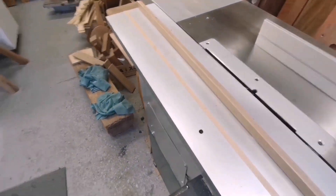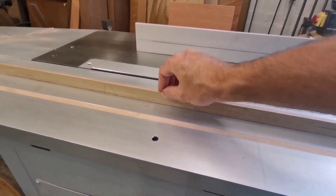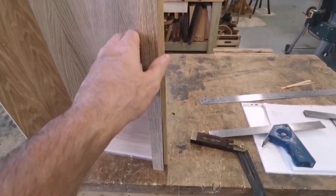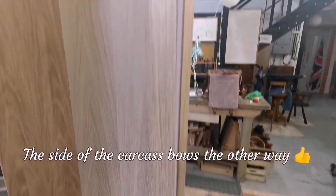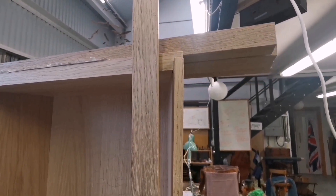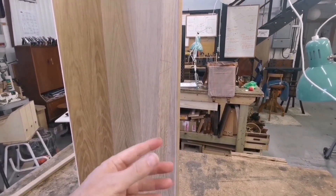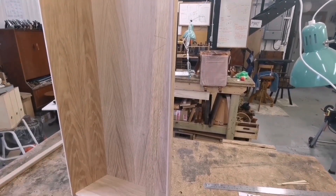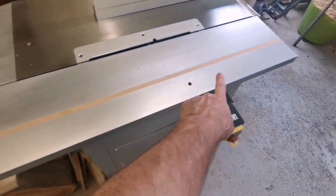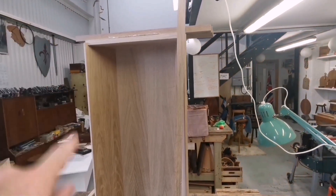This has got a nice gap underneath it. The way that gap — that timber works — is if I put it where it's going to go and hold it tight, the gap's twice as much. But when I pull those two together it'll straighten. What's happening is one of these is bending one way and this side's bending the other. By the time they're all glued together, it'll make a lamination, a strong strip, most likely glued on the edge here. As it's gluing and drawing on a straight surface, that will start my frame off, and my frame will be square. So the first thing I'm going to do is make a pattern.